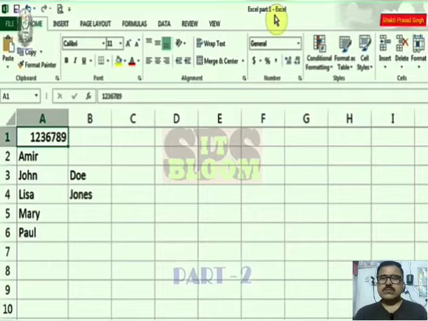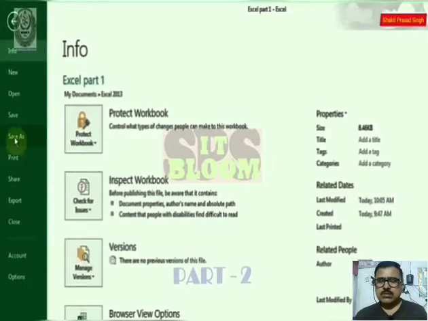So I know that the file has been saved. Now say I saved this as the 2013 format, and I worked on it, and now I want to give it to somebody else, but that person does not have the new version, and I want to make sure that everybody can open my file. So now I can come back to File, and I can choose Save As. Save As means I want to save this existing file with a new file name or in a new location.